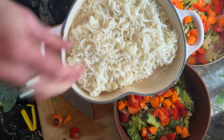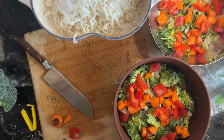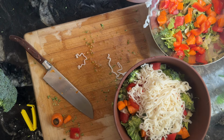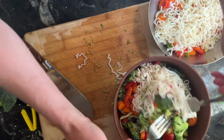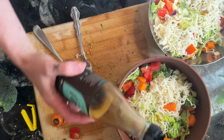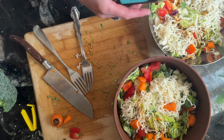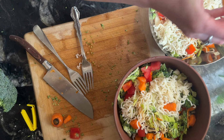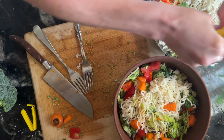All right, again, I am using my hands because it's just Derek and I. And of course I've washed my hands. So I'm gonna add the ramen noodles into each of our bowls. All right, and I'm just gonna toss this together. So for these, I'm just gonna add a little bit of tamari. You can also add lime juice if you have it. I have lemon, so I'm just gonna add a little bit of that too. It's like a nice little zing in the bowls.